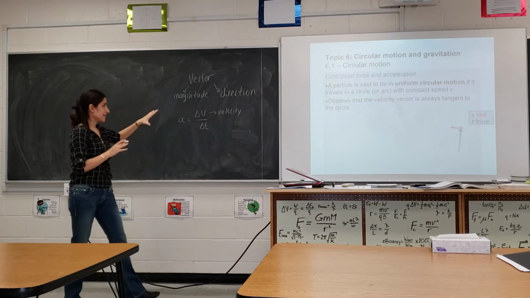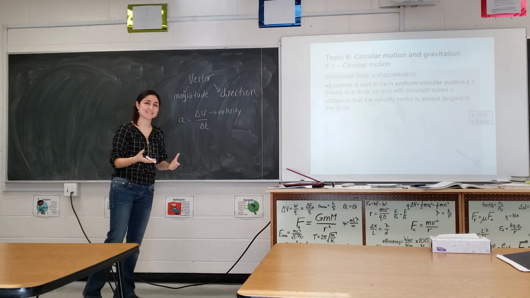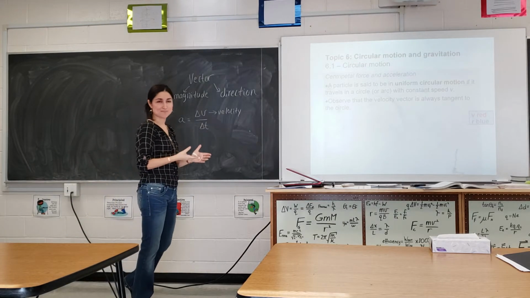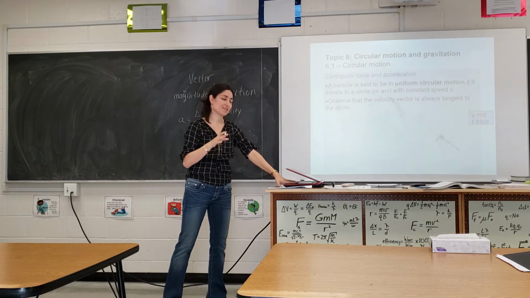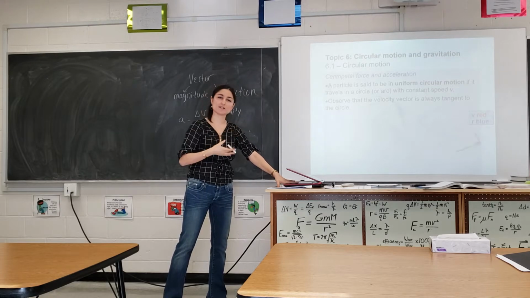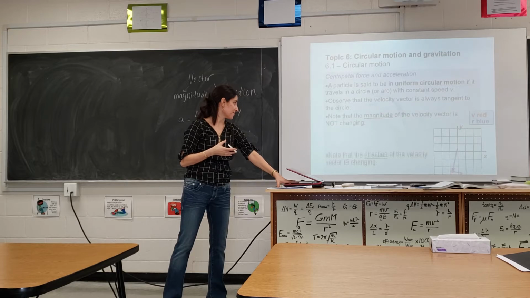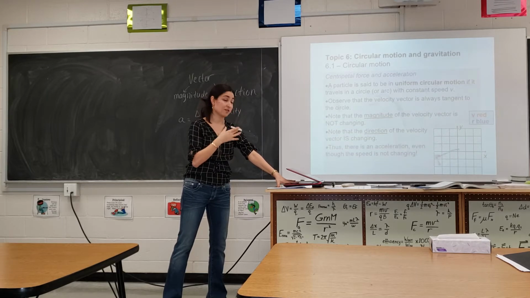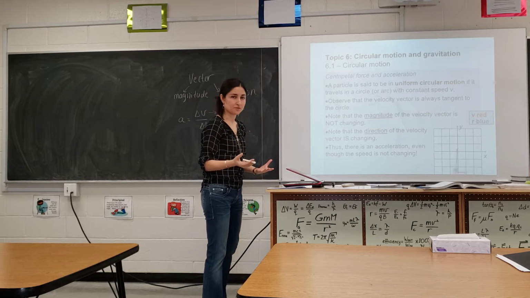Right now we're going to see the case where the direction's constantly changing, but the magnitude stays the same. Hence, constant speed, uniform circular motion. Okay? We can see in this picture the object is maintaining its speed, but the direction keeps changing, given by the tangent to the circle. It keeps changing its direction. Okay? So that's what's given on the slides here, everything that I've just explained. If you need to pause the video and read through the slides, feel free to do so.